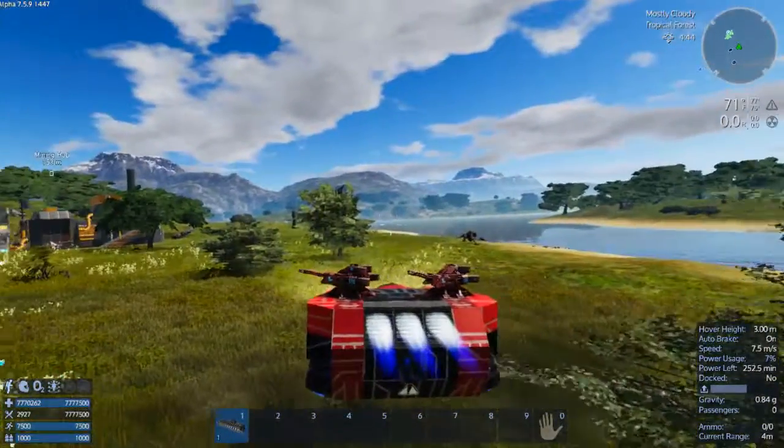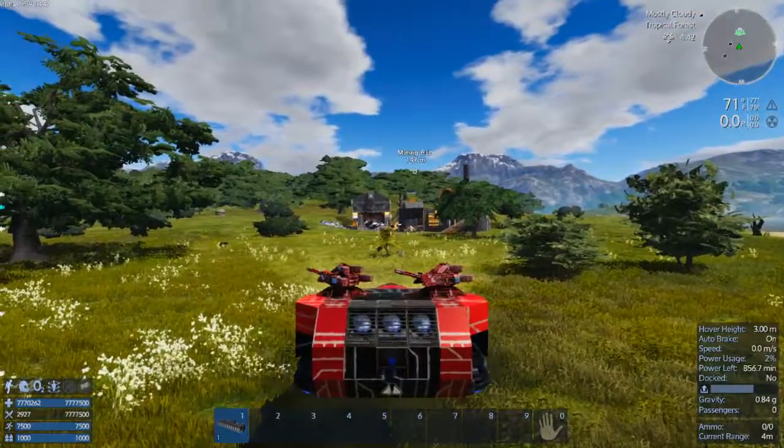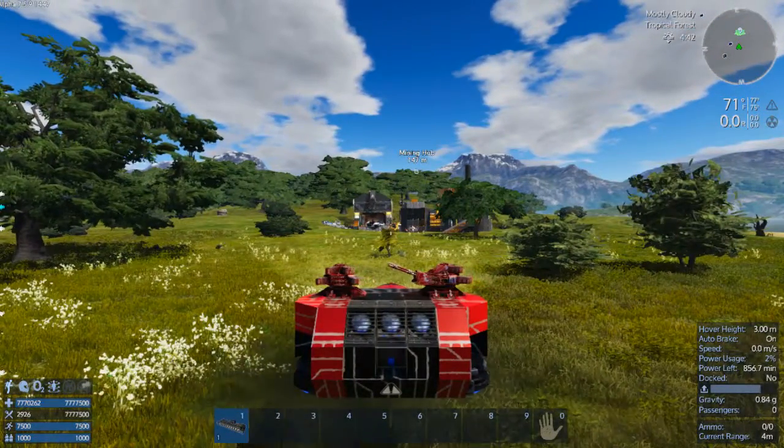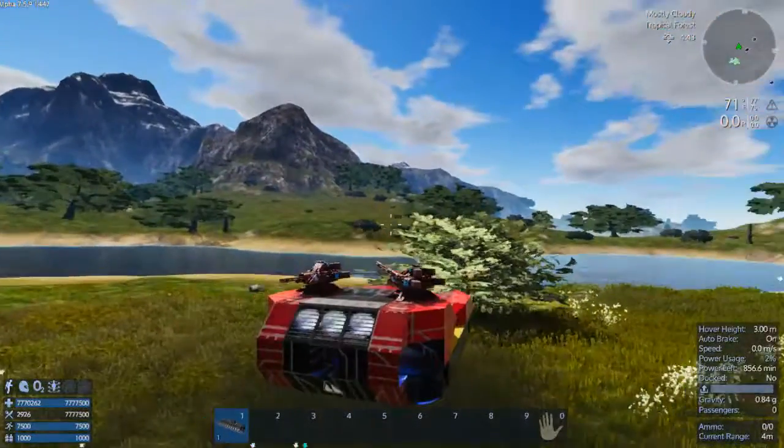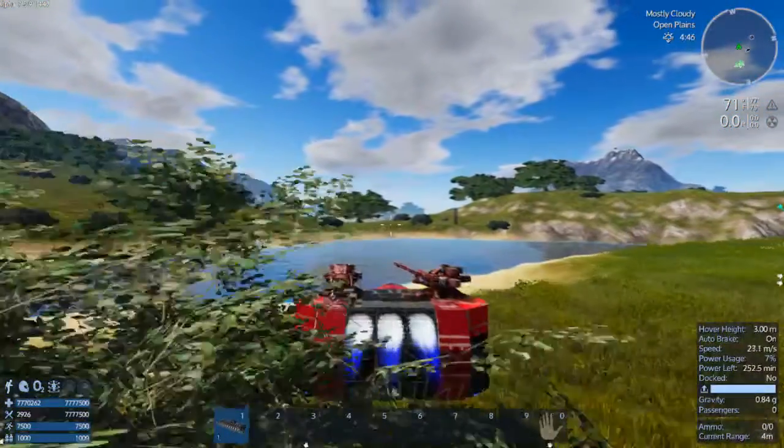Okay, the turrets are like aiming at something. Be aiming at the NPCs. Sorry, no, you can't destroy them.